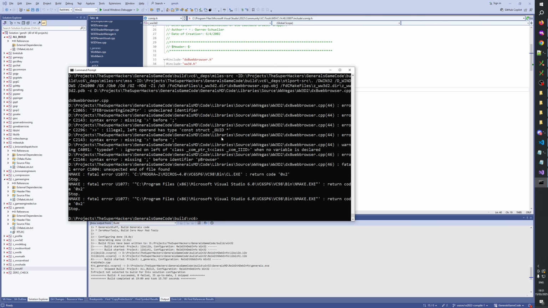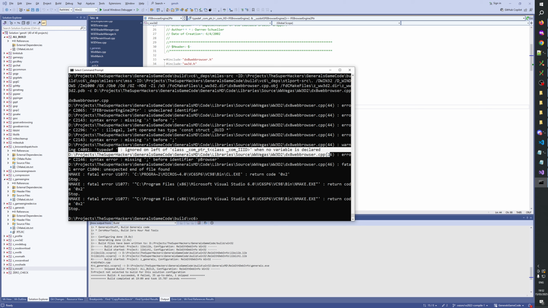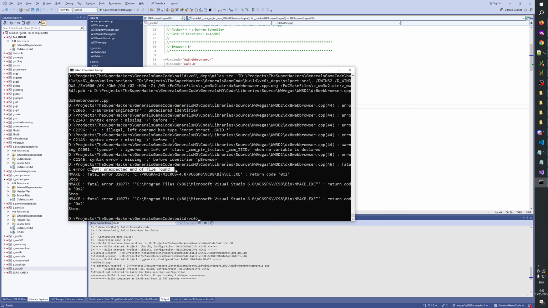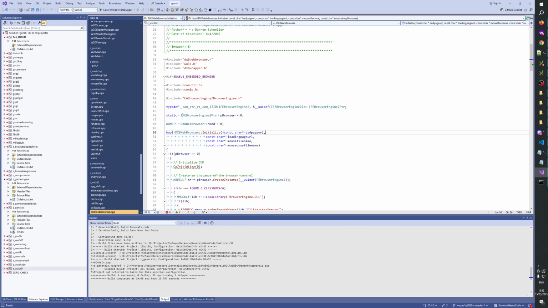What is the problem? Undeclared identifier. Syntax error. Illegal. Left operand has type. To me, it looks like it doesn't understand what this thing is. Right? It doesn't understand it.